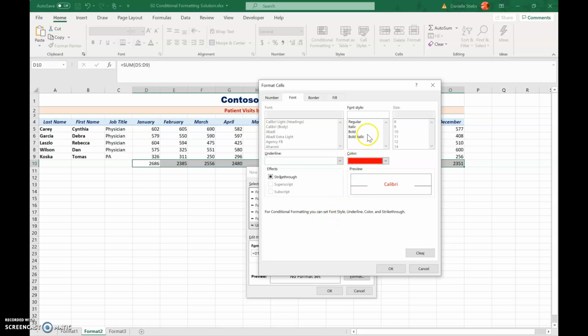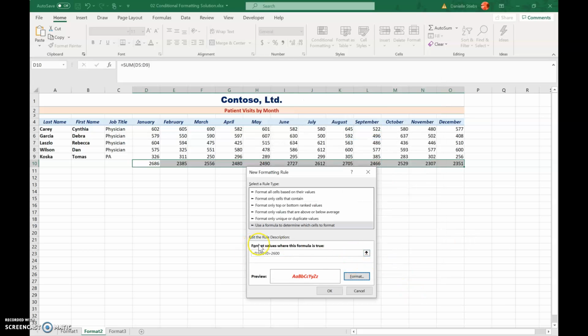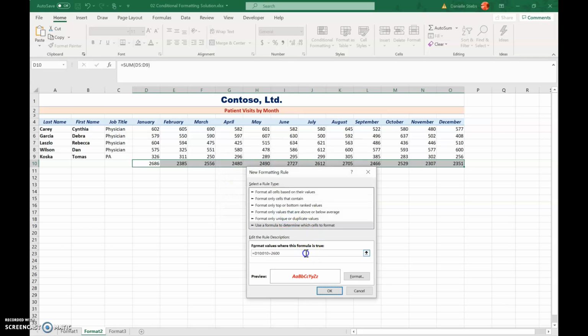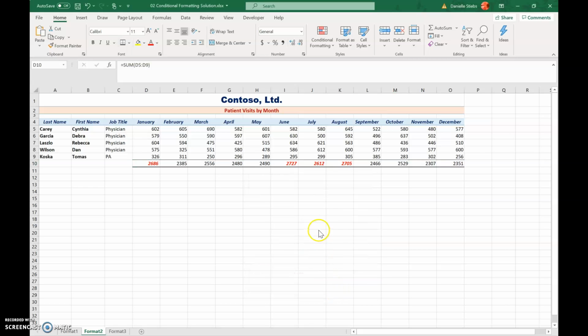We want it to bold and italicize the font. Oh, format values where the formula is true. Press OK. Alright, I'm just going to pause for a second, figure out what the issue is. Because I typed in zero 10 instead of O10. So there we go. Now we can see that those are emphasized when they are greater than 2600.